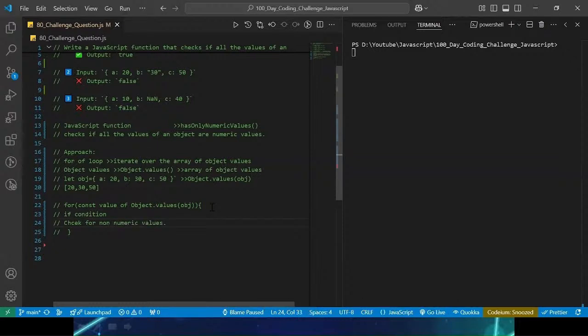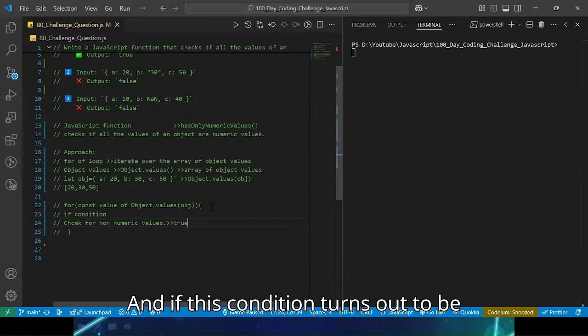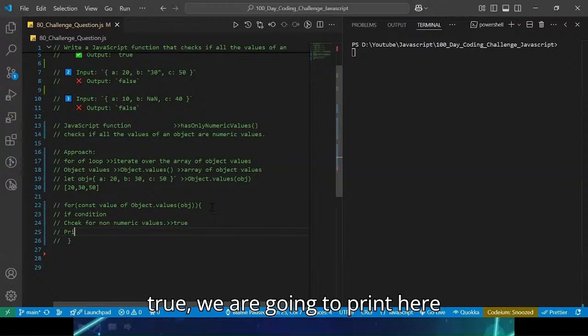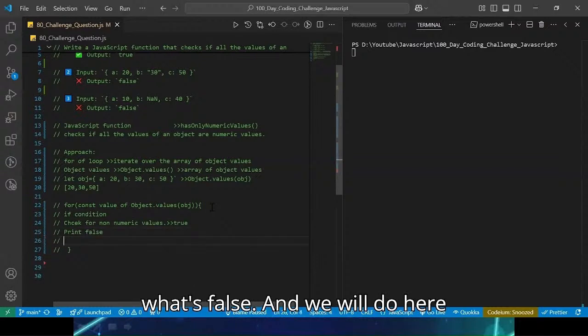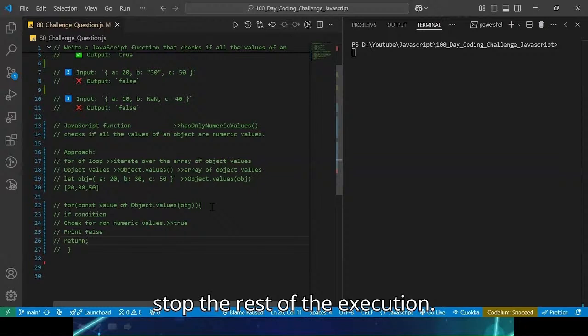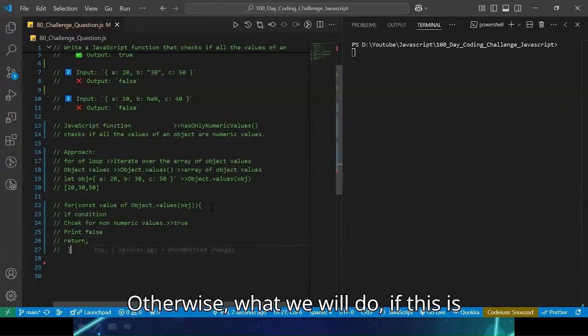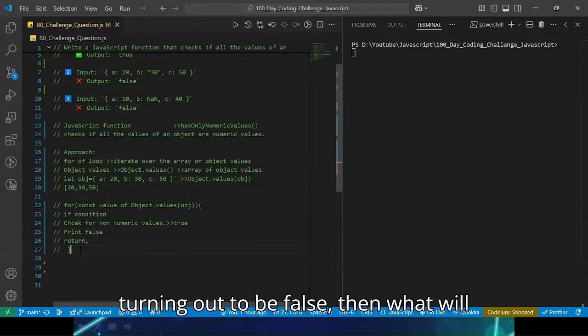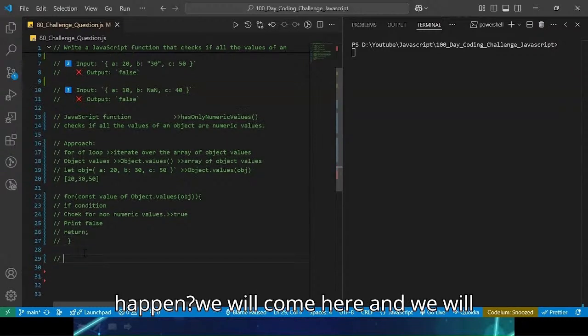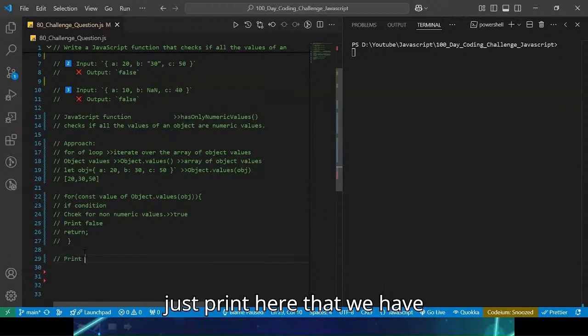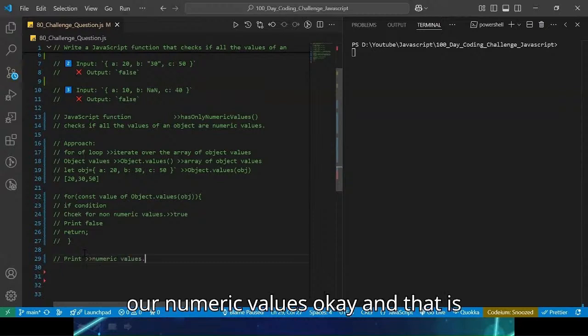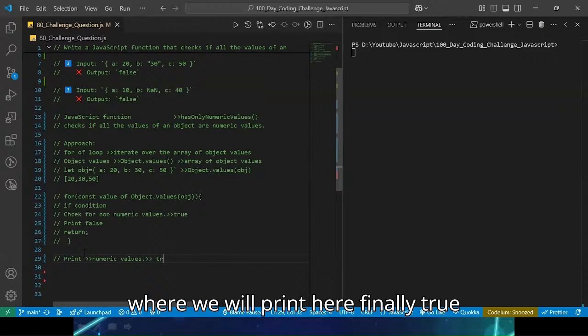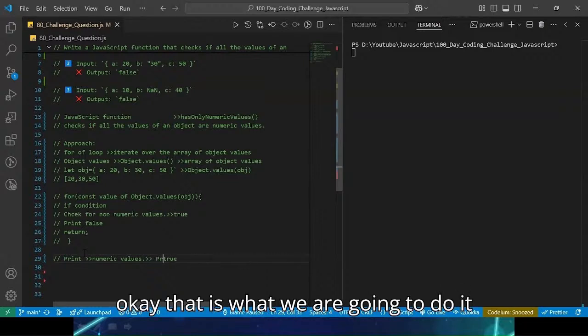If this condition turns out to be true, we print false and do an early return, which means we stop the rest of the execution. Otherwise, if it turns out to be false, we know we have numeric values, and that is where we finally print true.